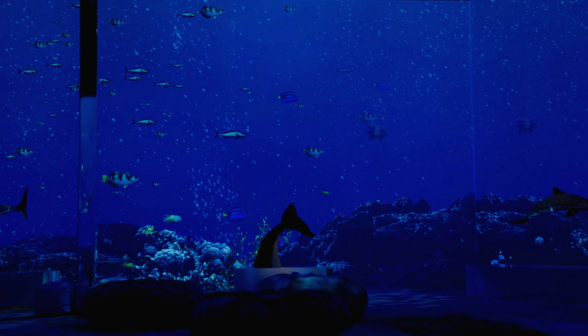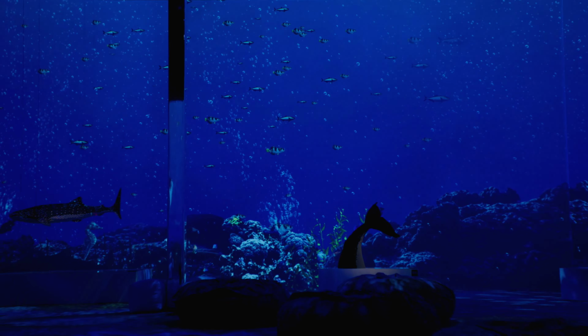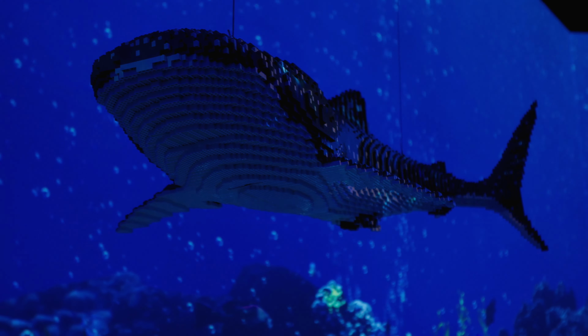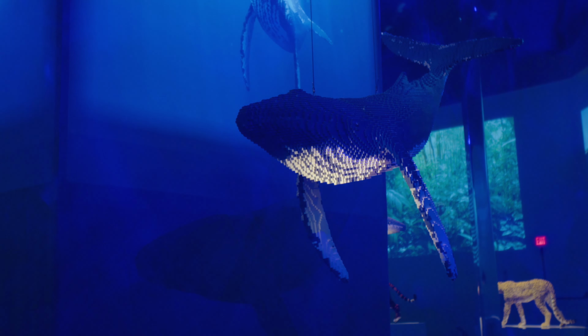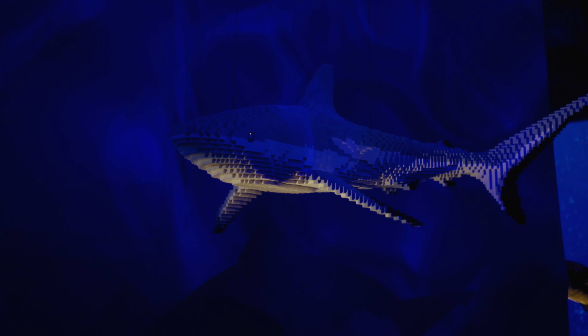Some engineering has to go into place. Also, there's some difficulties when it comes to color. If I was a painter, I could take blue paint and yellow paint, mix it together, and I have green paint. But I can't do the same with Lego bricks. If I have a yellow brick and a blue brick, I can't just snap them together to get a green brick. So I'm limited in the color palette by what bricks are available. And that's just the nature of it. But I like obstacles like that. I like challenges because overcoming those challenges is part of the creation of the art.